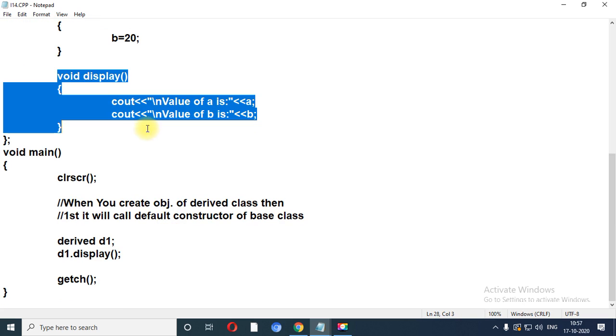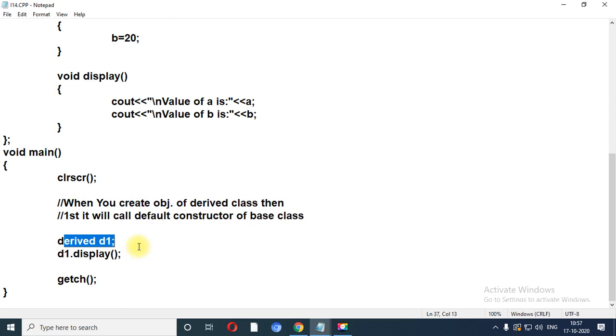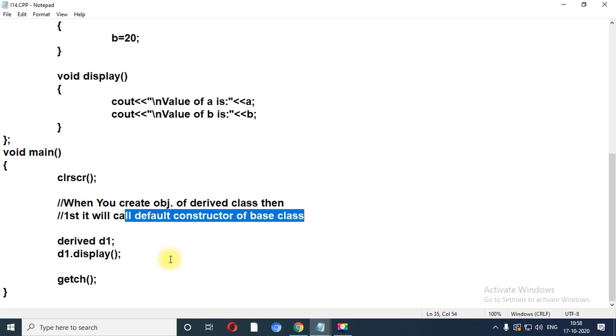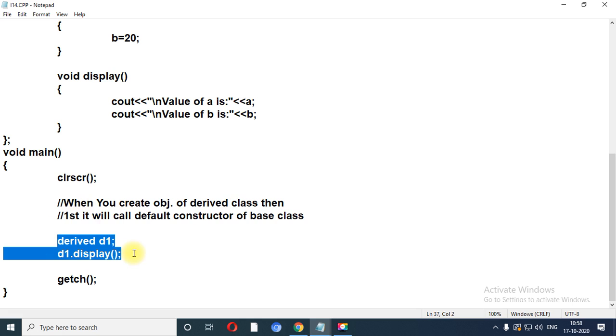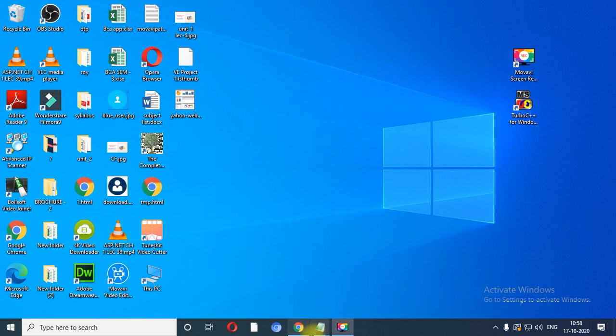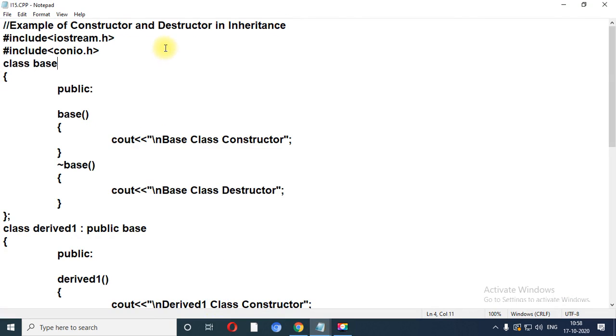We have taken a void display method inside the derived class. Over here, when I create an object of the derived class, at that time first of all it will call the default constructor of the base class. That is the rule, and I have shown you by pressing F7 we have performed a dry run.